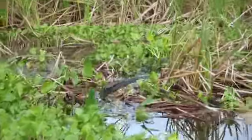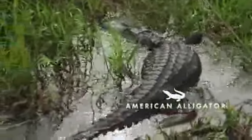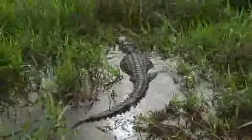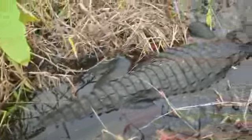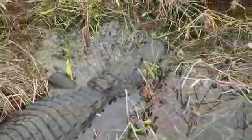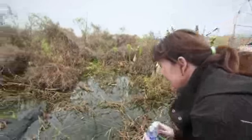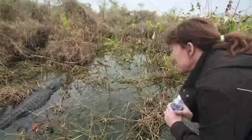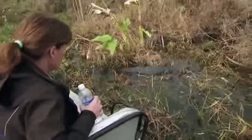There's plenty to see, but this is the main attraction. Yeah, he's big — he's a good size. Look at the size of his head. Oh, he's gonna move. Wow, his head is big. All I know about alligators is that they'll take your arm off or your leg — it's the things you hear on TV. The first time you see an alligator, they don't even look real. They look so prehistoric and they sit so still. She knows we're here — she's just enjoying getting warm right now.